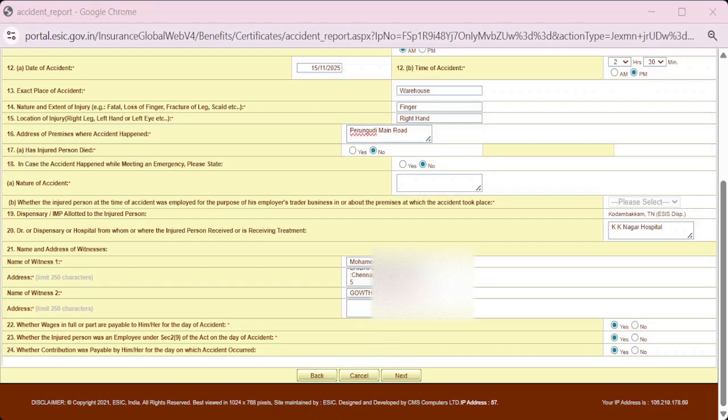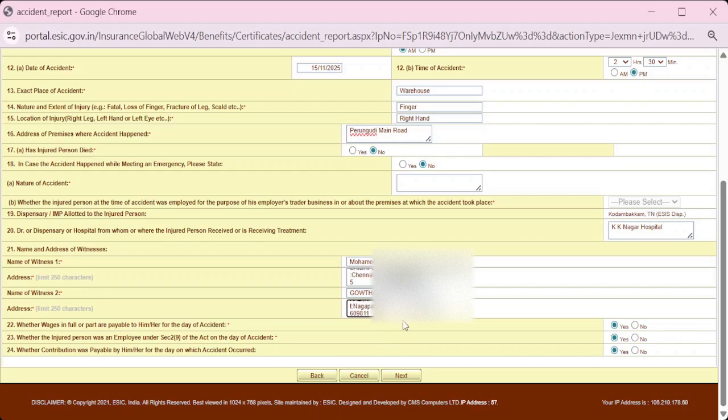Just a moment. So we have added that particular second person name, and we are going to provide his name and address as the second witness. We'll provide that address here. Okay. This we can get from the CAPTCHA also. Generally you will find only the employees who have been employed will be there along with him, right? So you can just go to ePehchan, collect the data from there and feed it here. Just find out who are the two employees who are witnesses there.